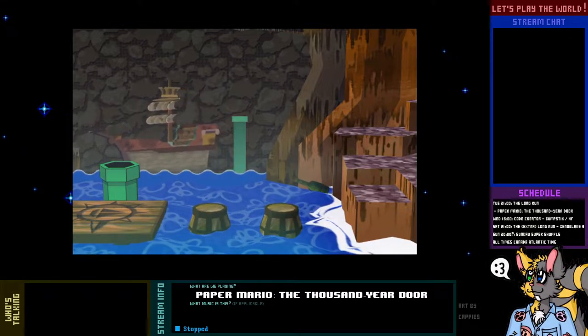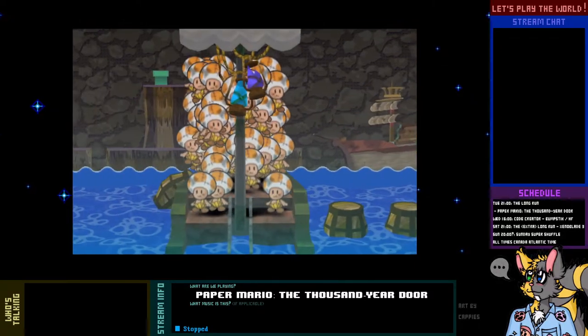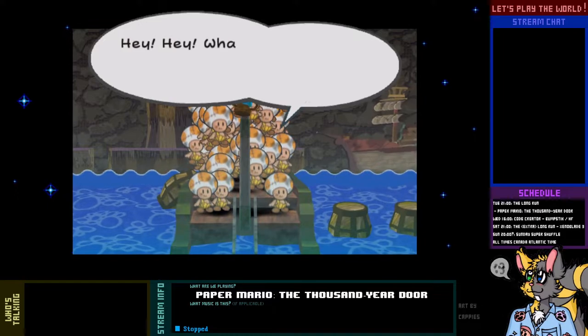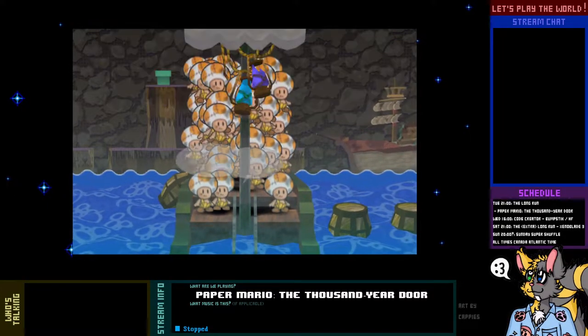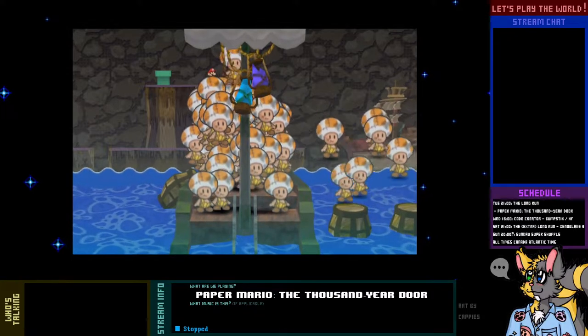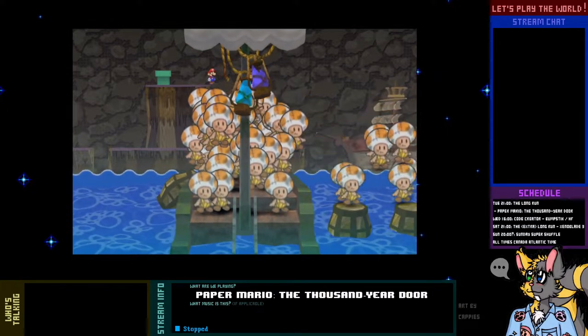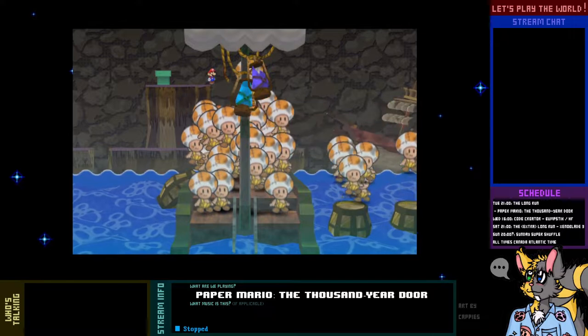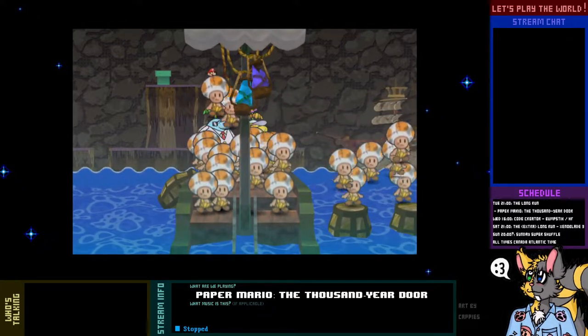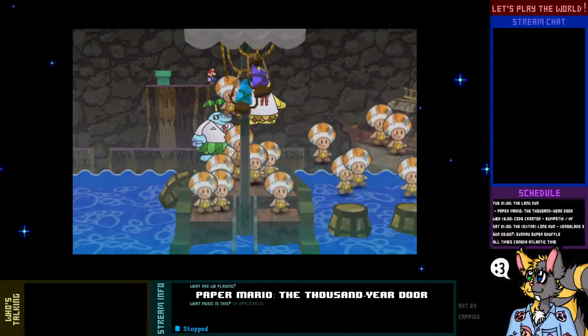There, you're free now. Hey, we can cross over now! Hey, what are we waiting for? Let's go! How did all of these guys fit on one boat? Oh! Well, hello there.